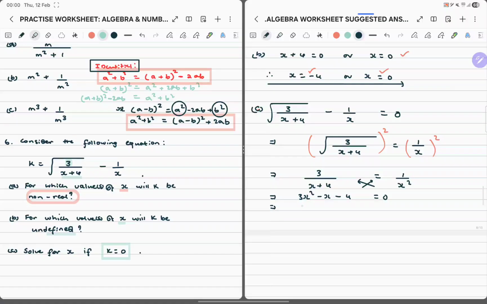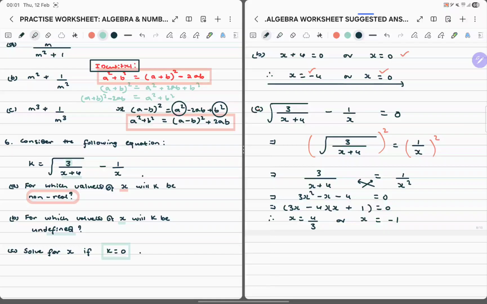Now, guys, I'm not feeling passionate at all. But hey, it is what it is. If we put the 4 here and the 1 here, we are good. Yeah, it is the 1. Therefore, x is equal to 4 over 3 or x is equal to minus 1.